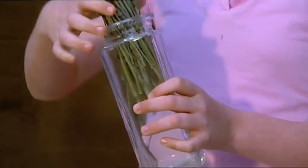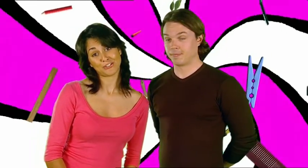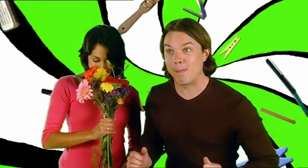I'll put these in a vase. Beautiful dried lavender. Now I just need to remember not to water it. I wish someone would give me a bunch of flowers. Oh, Taryn, you're so sweet. I may be a flower lover, but I also like big, loud machines like Zach's electromagnetic crane.